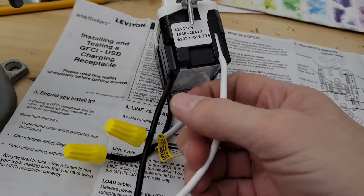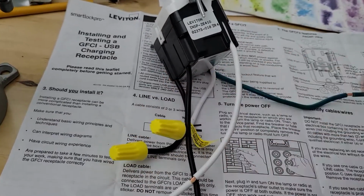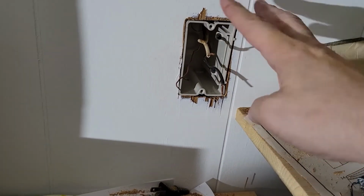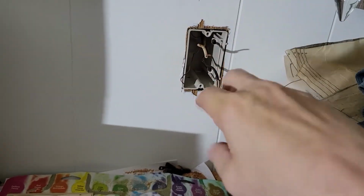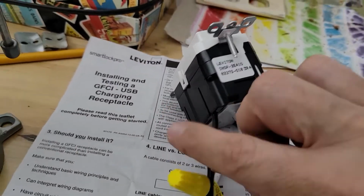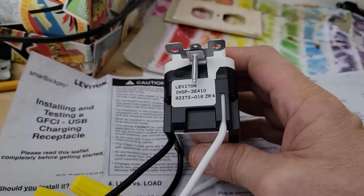And that's just because of the way the GFCI works. What's important to know is, in our case, we have a neutral and a load that's coming in and the ground, right? And that's it. It's a very simple outlet. It's probably at the end of the run, so that's why you get that. So you have a white and you have a black, and that is on the line side. And that's what you want to hook up to.